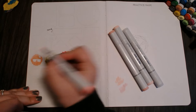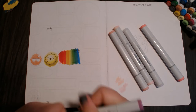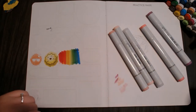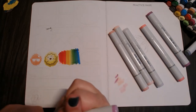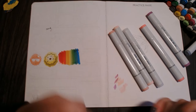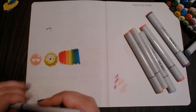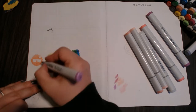And then we'll do, this might be too dark, but we'll see. Oh yes, it's kind of dark. Too dark. Sorry, I have a cough. I don't think I have anything lighter than that. I guess we'll use it.